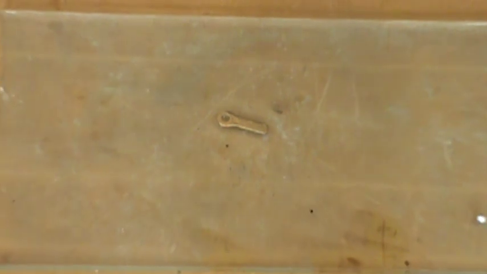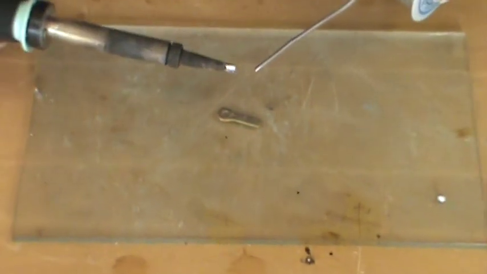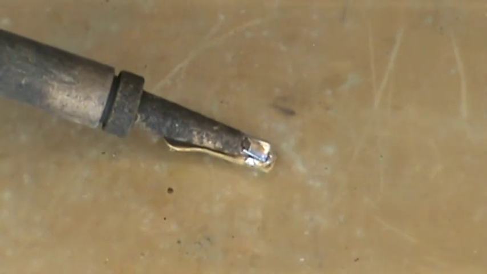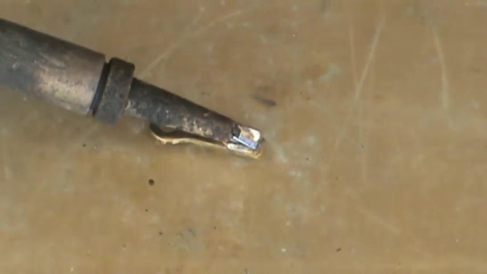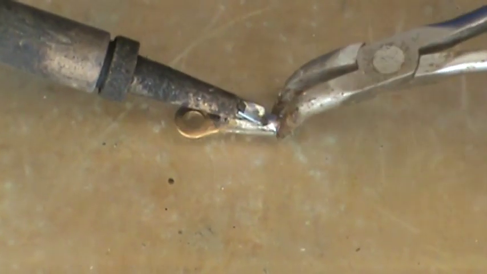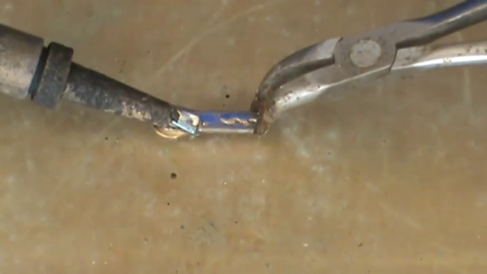Then take your heated iron and a little bit of solder on the tip of the iron and lay it down on the hanger. It takes quite a bit of heat, so let the iron just rest on the hanger until you see it start to flow.